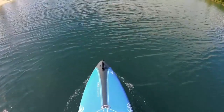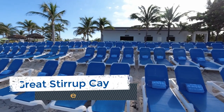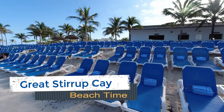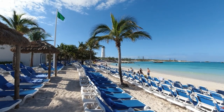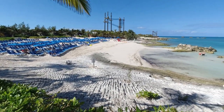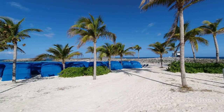With 10 acres of beachfront property, you're sure to find your ideal spot for a little R&R. All the lounge chairs on the island are first come, first served, so make sure to get an early tender ticket for the best choice of seating. Basking in the Bahamas sun is a fine way to spend the day. If you'd rather move your tanning session to the water, you can rent a floating mat to coast along the beach, or perhaps rent a clamshell to offer a little shade during your beach break.